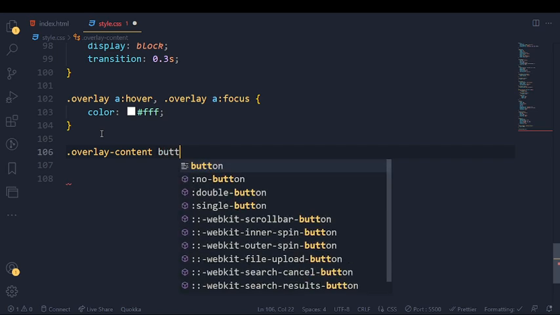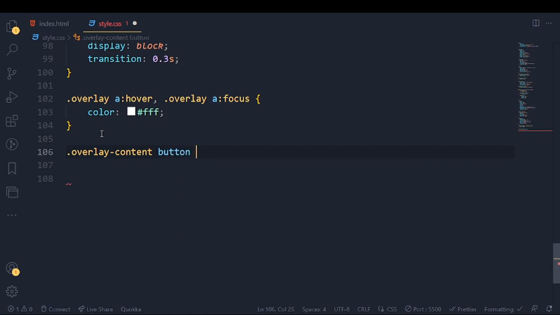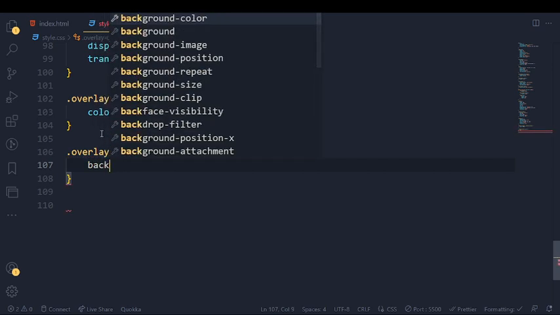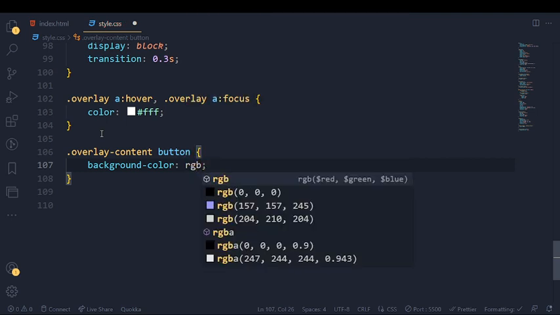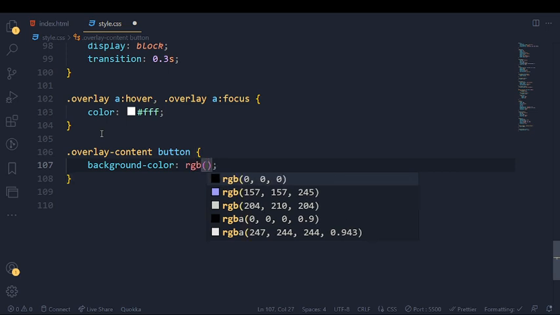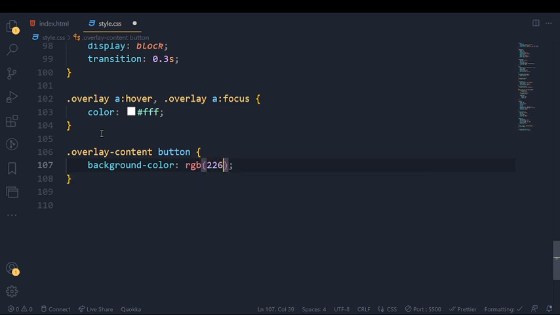The next style is the overlay-content, then the button, then we say the background color, RGB 226, 226 again, then 241.